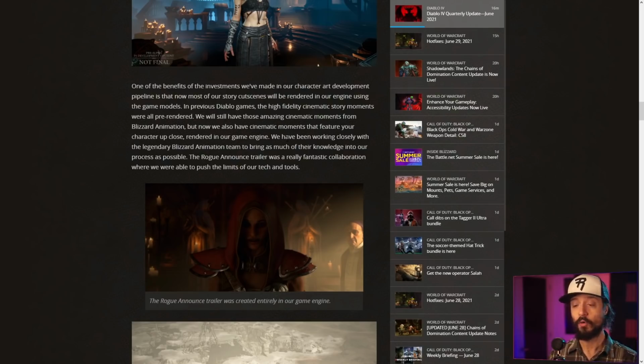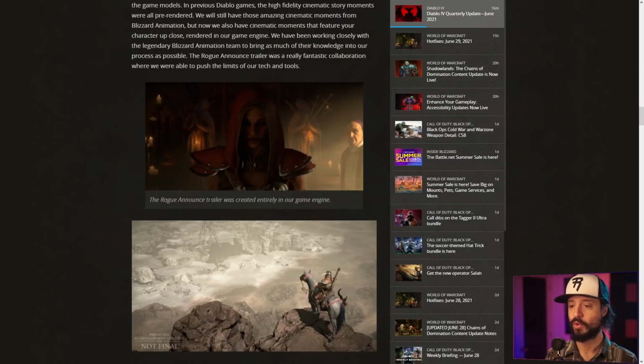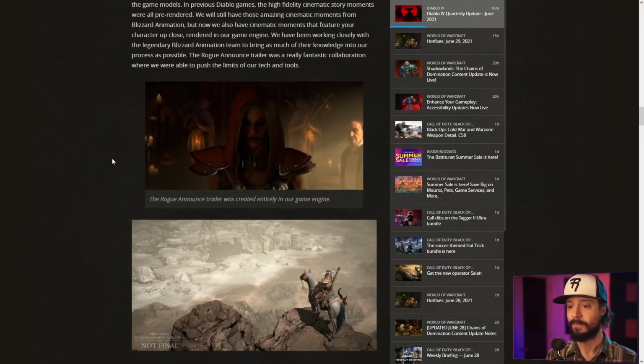So now we're, you know, over a decade later, the technology has evolved a lot more, but again, we're not getting this instead of the pre-renders, we're getting this in addition to. We've been working closely with the legendary Blizzard Animation team to bring as much of their knowledge into our process as possible. The Rogue announced trailer was created entirely in our game engine, so the quality of the Rogue trailer, that's what we can expect, is my understanding, from the quality of the in-game rendered cinematic moments.